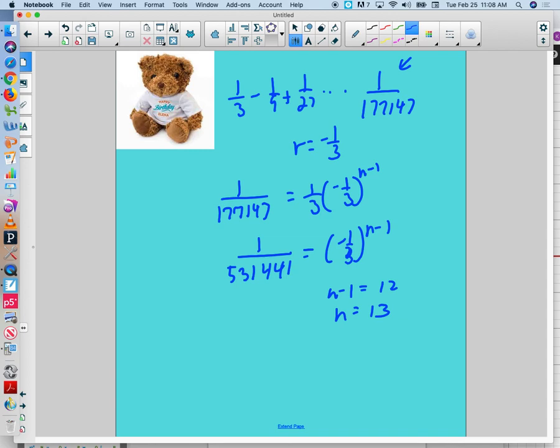Why did we do 3 instead of 1/3? Because then you would have to figure out the decimal that you're getting close to instead of just doing 3 to the bottom. You want this bottom to turn into 531,441. And so it's a little easier than dealing with the fraction if you have a 1 on the top.